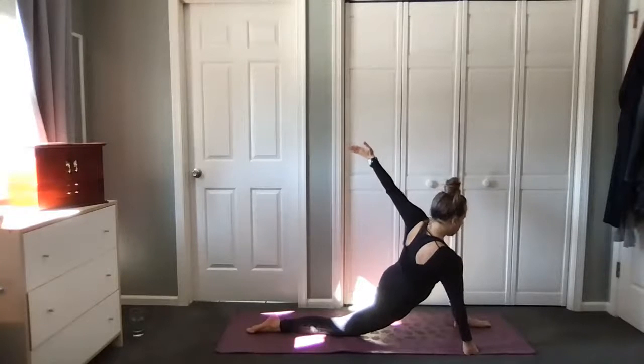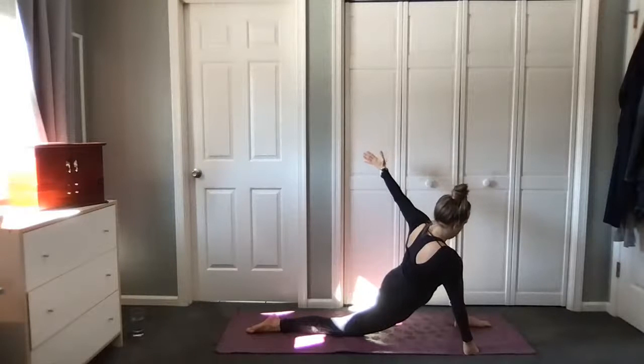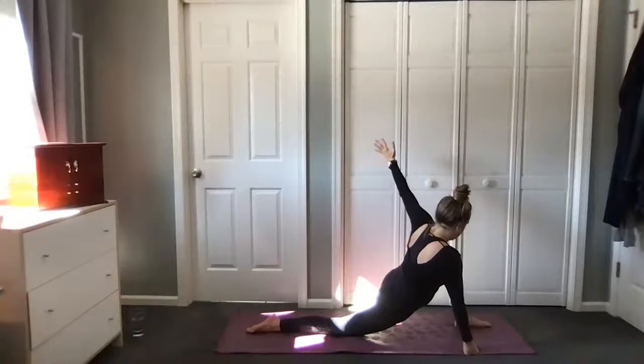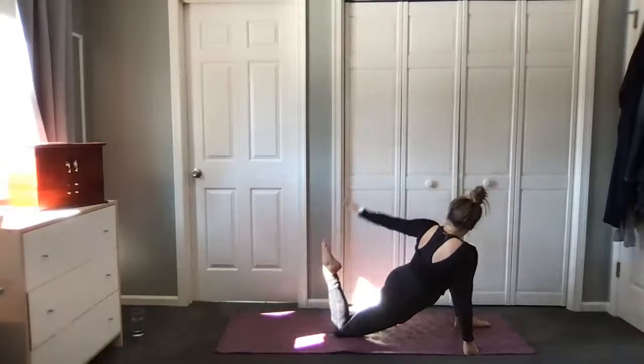So shoulders, spin them back. And notice what your right hip feels like. See if you like it or not. You can come back to start at any point. And now if you want to try for it, we're going to bend the back knee and then reach.